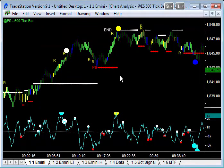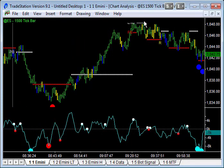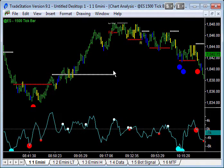But anyway, that move to the upside surprised me a little bit. I was trying to get short around this turning point, see it test down and see more blue professional bars at the lows. Didn't want to do that, and it just cracked on through and broke to new highs here and ran a whole bunch of stops. So hopefully that's helpful to you.